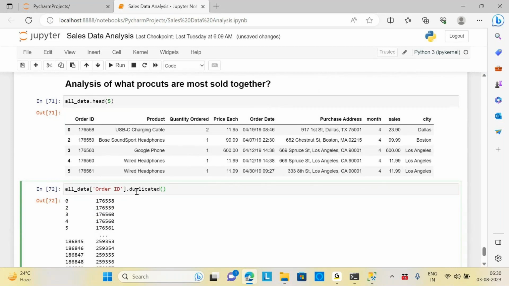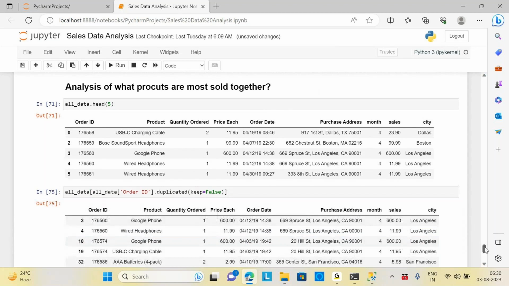This is the item I should get. Here I'm getting all the duplicates, wherever there is a true. Now if I add another parameter, keep equals to false, and put it in the index, what will happen? Then I can pass this information to my all data as a filter. Whatever items I get, these are all the duplicated items.